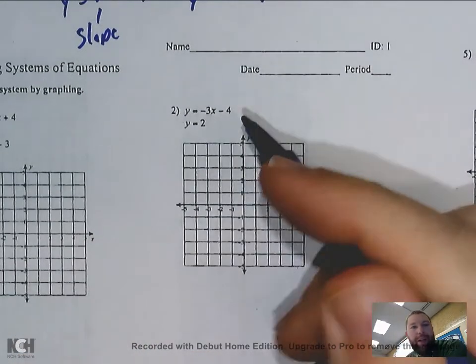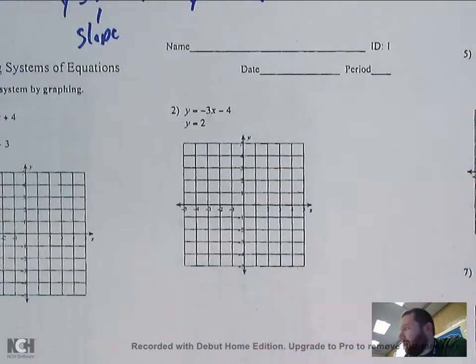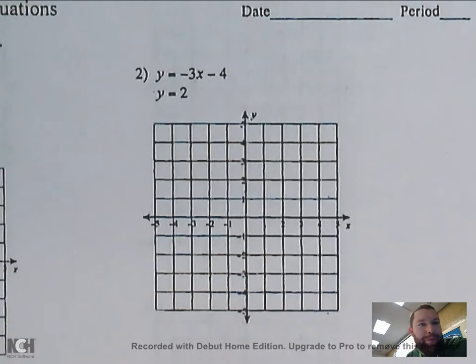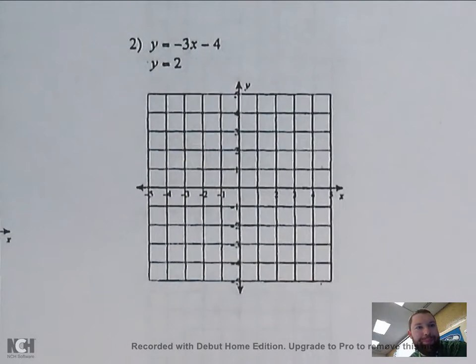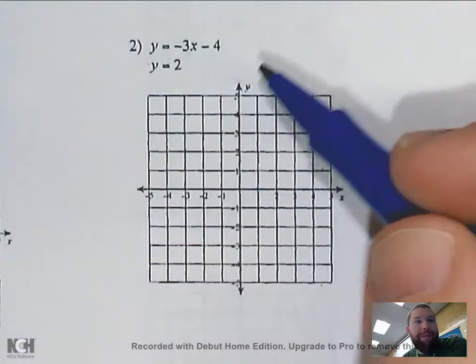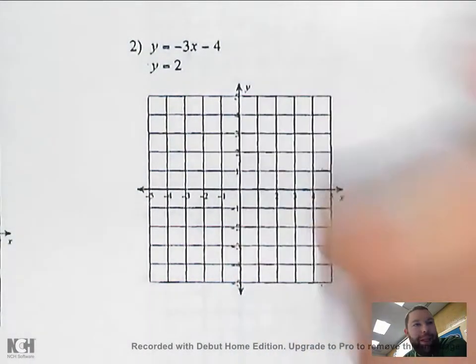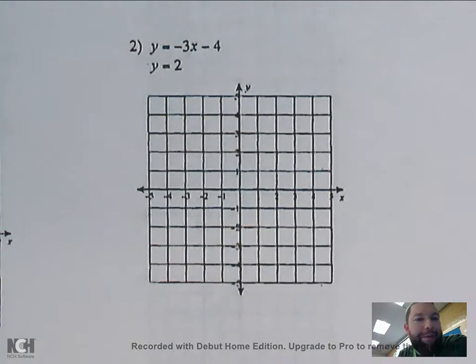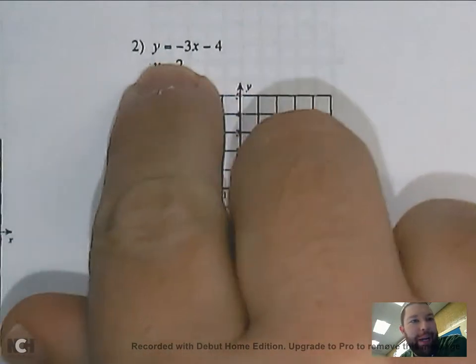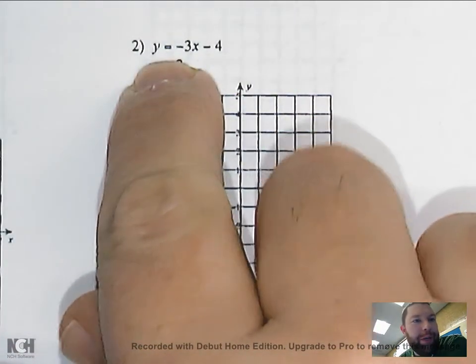Starting on number 2 here, and let me zoom in a little bit so we can see more clearly what I'm doing. Looking at this problem, let's start with the first equation. There are two different equations, and you just graph them individually. So don't get hung up that there's two. You can ignore the second equation for now and just focus on that first equation.